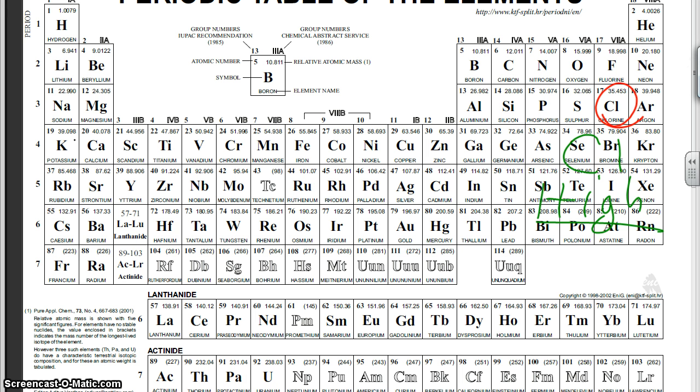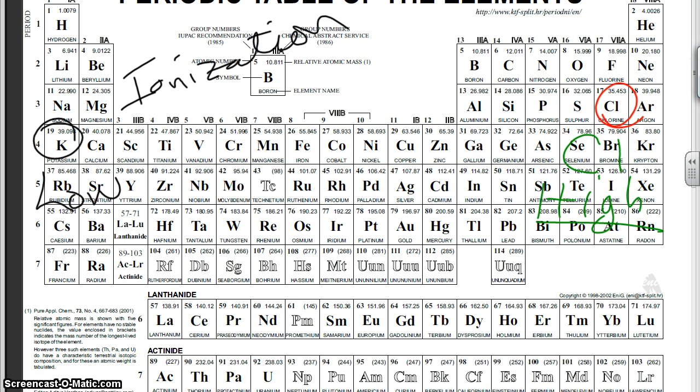Now let's take a different example. Let's talk about potassium. Potassium is way over there on the left. It has how many valence electrons? It has 1 valence electron. And what does it want to do with that valence electron? It wants to get rid of it. So if I come and try to take that away from potassium, is it going to fight me? No. So is it easy or hard? Easy. High or low? Low ionization energy. So we're talking about ionization energy. We see now that potassium is low, chlorine is high.